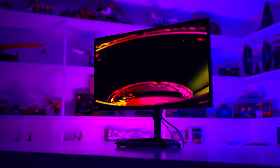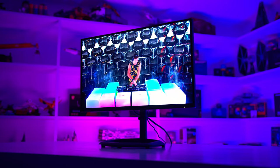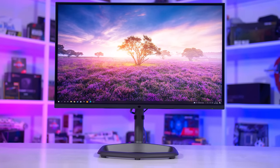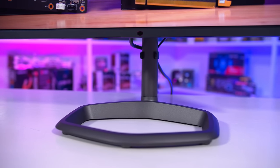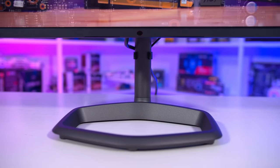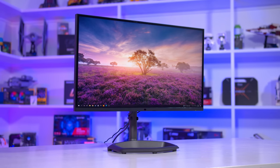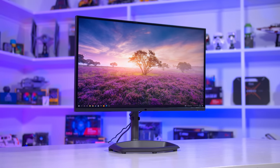Well, it's here, and we're about to see whether it's any good. The design is pretty standard — Cooler Master really aren't trying anything fancy here. The stand is constructed from a nice metal, and the base appears to be shaped like the Cooler Master logo. Size-wise, it's pretty similar to other square-type bases we've seen from other monitors, but it's more like a ring with a circular pillar. The front of the display is very basic and lets the display panel do the talking, with typical bezels on all sides and a matte anti-glare coating.